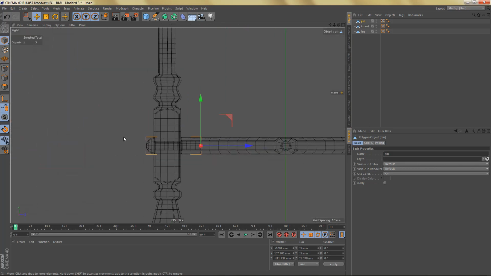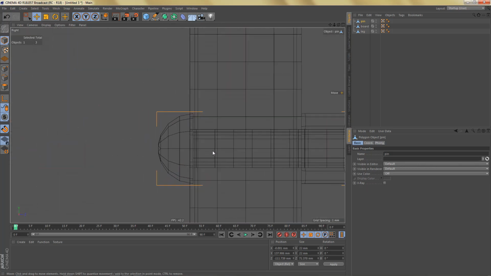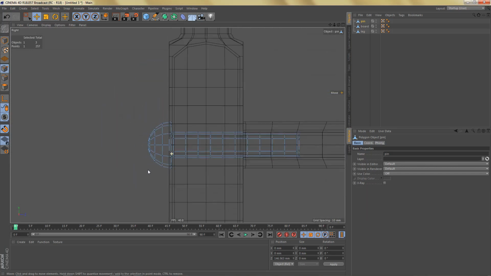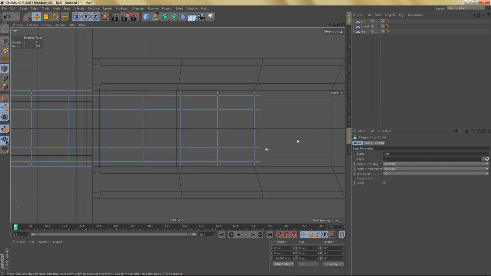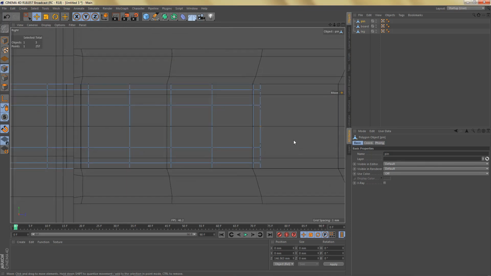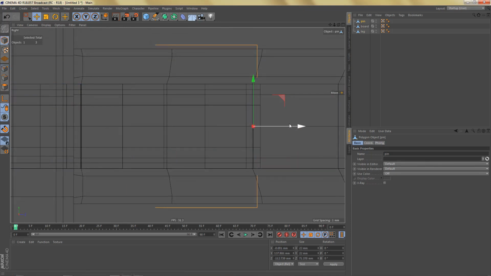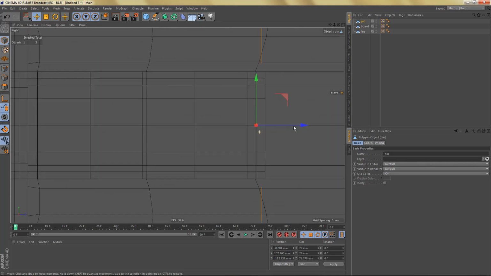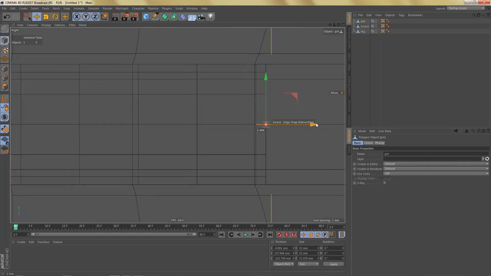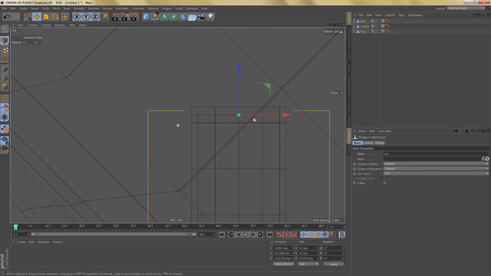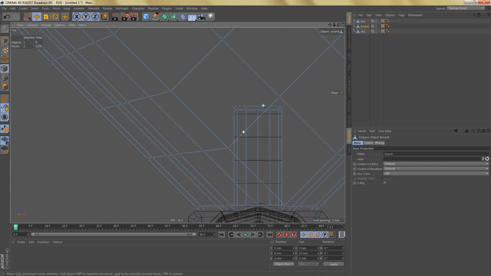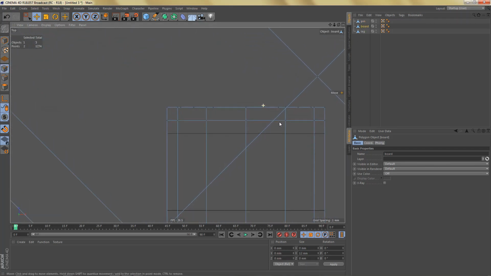Let's go to the right view here, go to point mode. The distance is maybe not quite exact. Or maybe it is. Maybe I snapped the pin to the wrong edge here. I actually didn't.